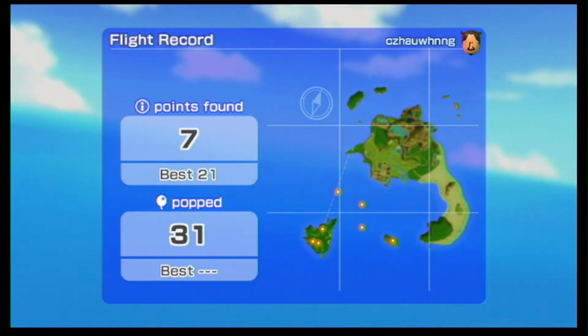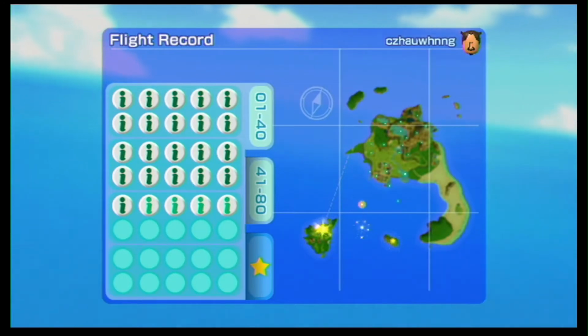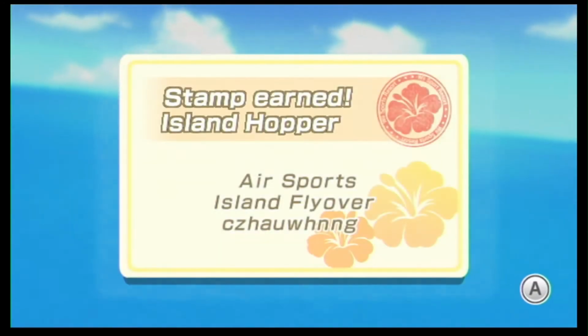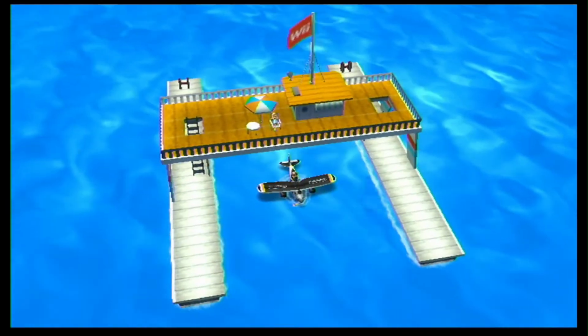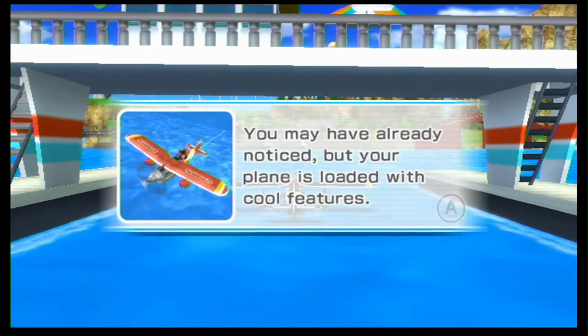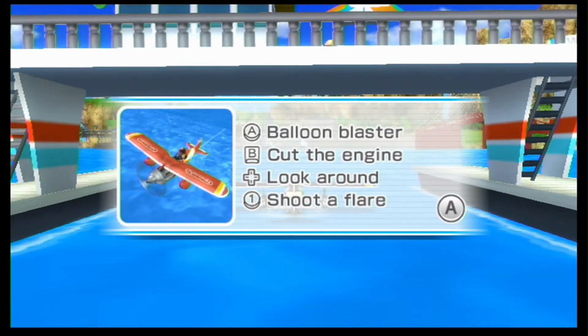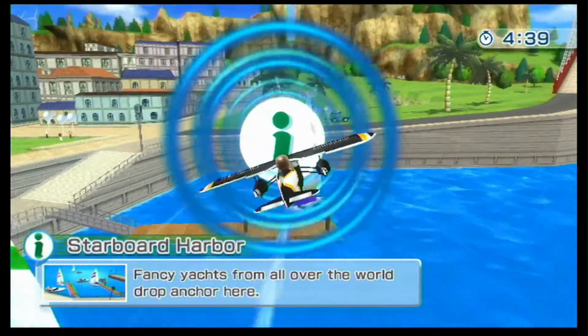Okay, I only found 7, but I think that's all the ones on that island at the very front. Congratulations! Okay. So I found like 28 of 80. Okay. Oh, cool features. Balloon blaster, cut the engine, look around, and shoot a flare. Oh, okay. Starboard Harbor.